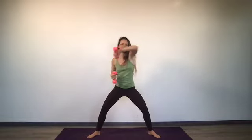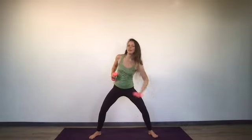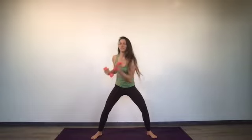6, 5, 4, 3, 2, and one. Now uppercuts. Take it up, hold, up, hold, up, hold, up, hold. Know that you can go faster if you like. Take your time. Shorter set here for 6, 5, 4, 3, 2, and one. Great job. All the way up to standing.